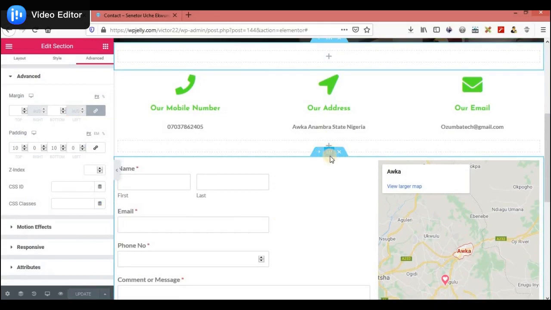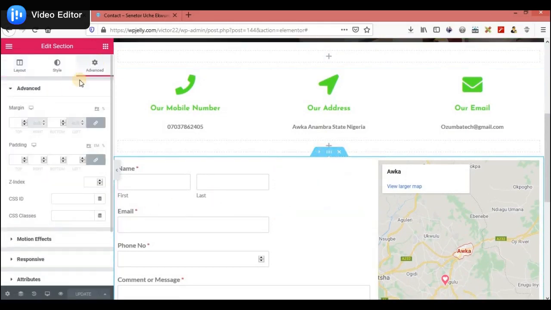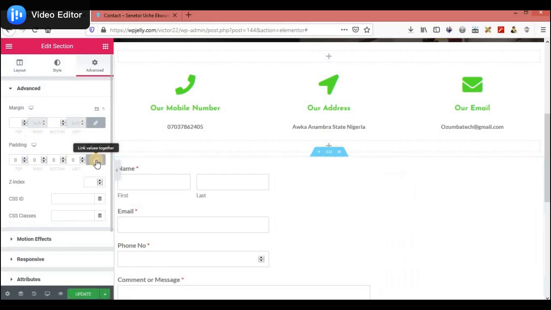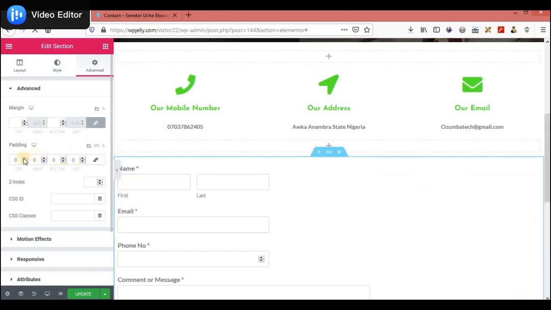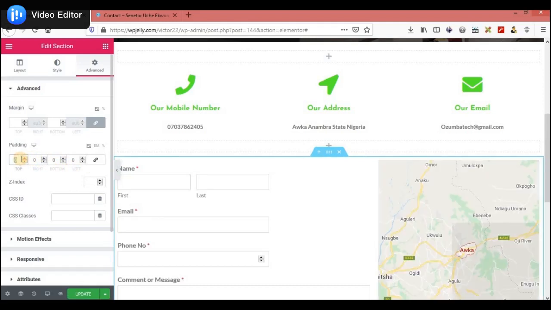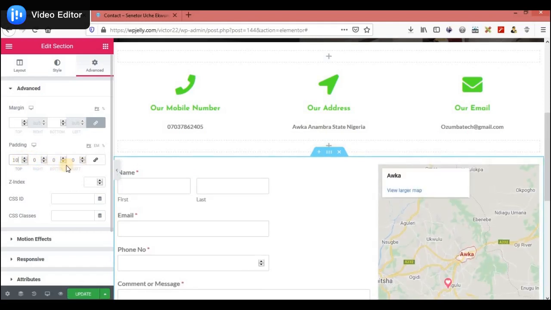Likewise, this. You could add a padding. Please, when this link is clicked, any value you enter here will reflect on all the boxes, like the top, the right, the bottom, and the left. So uncheck the link, and then you could easily add padding to either the top and the bottom, or just one.